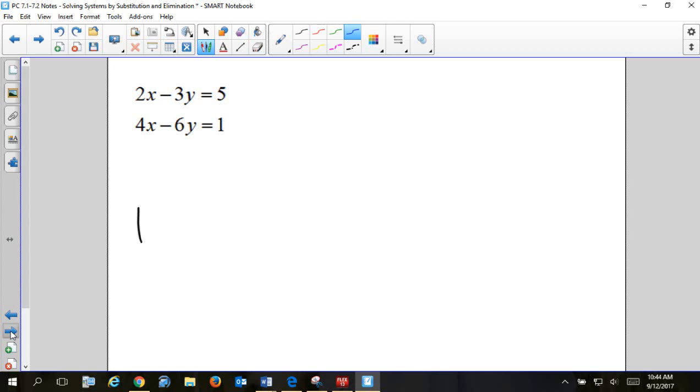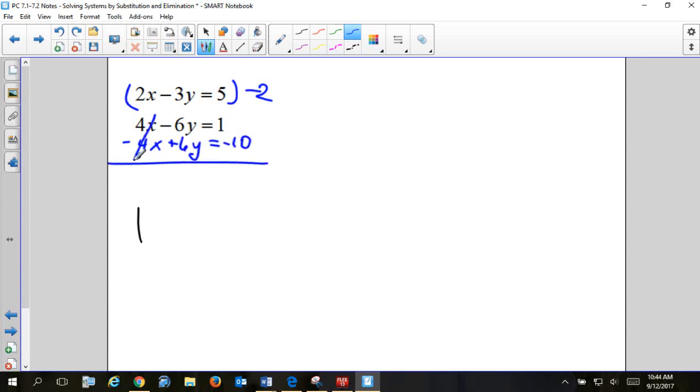This example, if you were going to do this by elimination or substitution, what would you do? You'd do substitution? That's fine. I would do elimination, but it's totally up to you. You can do it however you want. But if I look at these and it's already set up, and I multiply the top one by -2, I can cancel out my x's. So my x's cancel out.